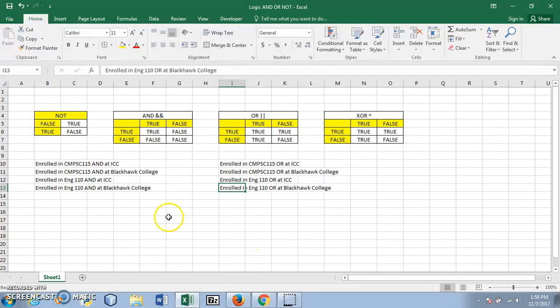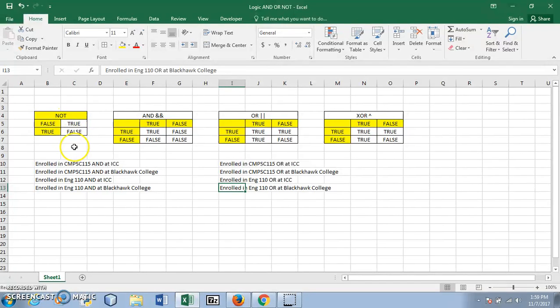So let me explain. Let's say we have a statement. These are in order of their precedence. We do the nots first, then the ands, then the ors, then the exclusive ors. The symbols for these: the and sign in Java is the ampersand. The or sign is what I call a pipe, just above your enter key on the uppercase backslash. And then XOR is the caret, which is uppercase 6. Those are the symbols.